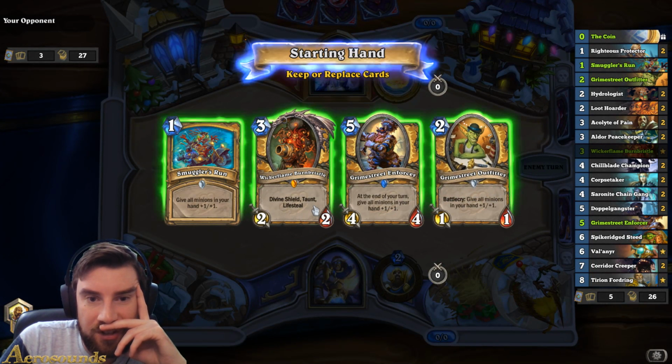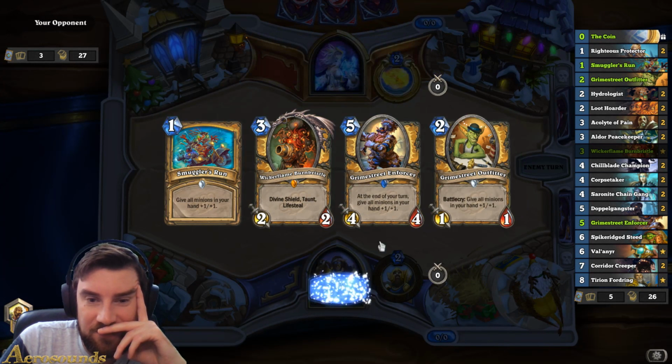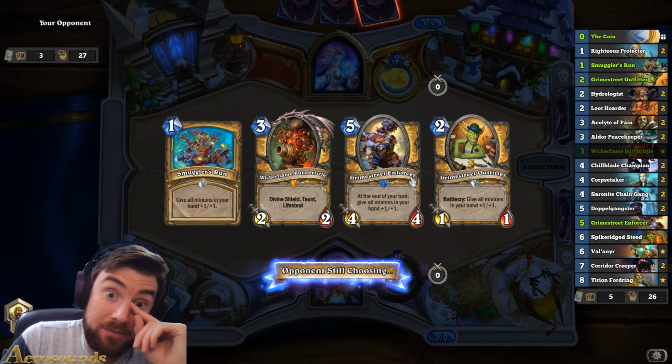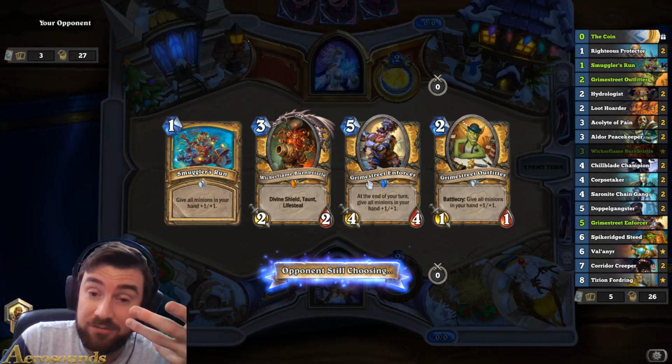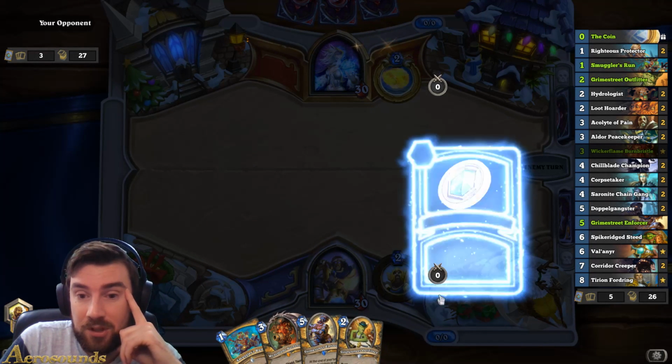Oh, this is a good hand. I'm going to keep it just because, yeah. That's not the best card to have in hand, but being able to buff it and then being able to play it on turn 5 buffed is really good. Plus we've got the coins, so we might even get it out on turn 4.